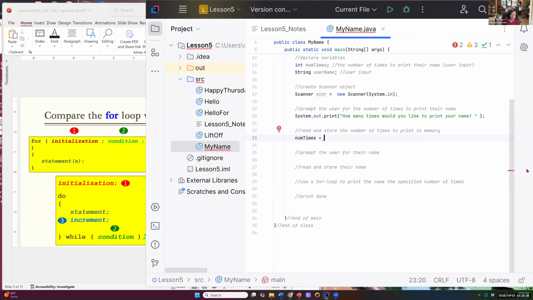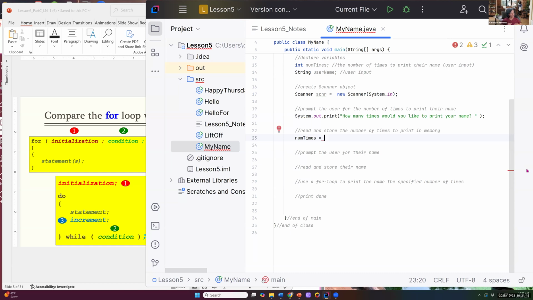And then I know because I'm retrieving data from the input stream, I'm going to need a scanner method. Which scanner method will I need for this? Quickly. Which scanner method? Which scanner method will I need to retrieve the data that the user entered from the keyboard? Which scanner method? Is everybody waiting for me to type? Nope. Which scanner method? Think about this. Look at num times. What is the data type of num times? Next int. Is everybody with me on that?